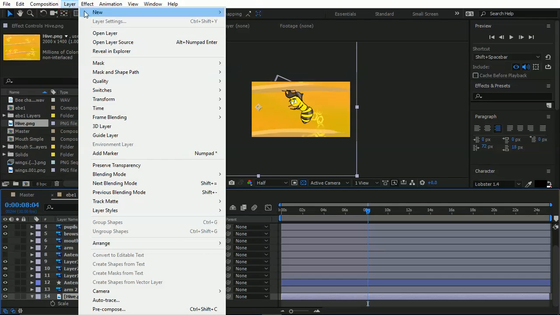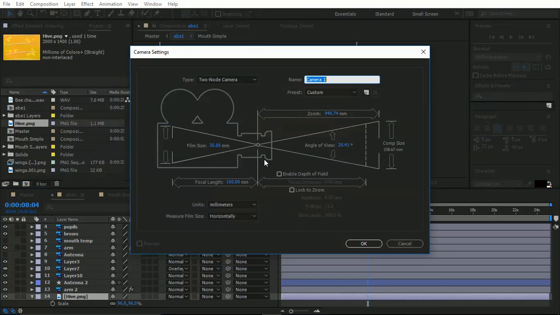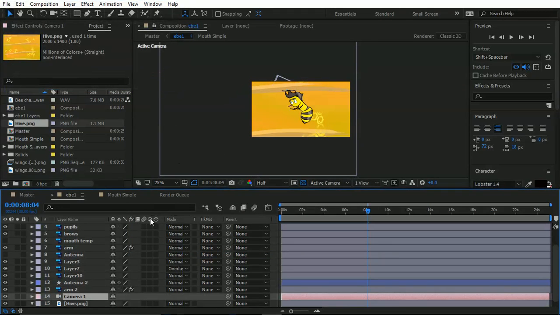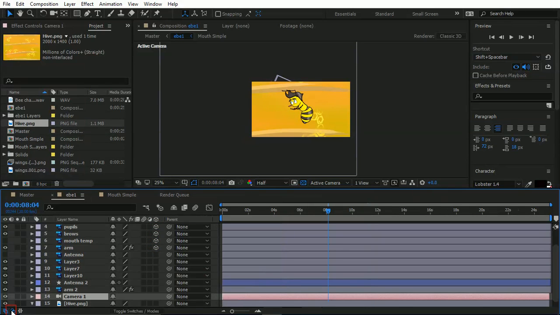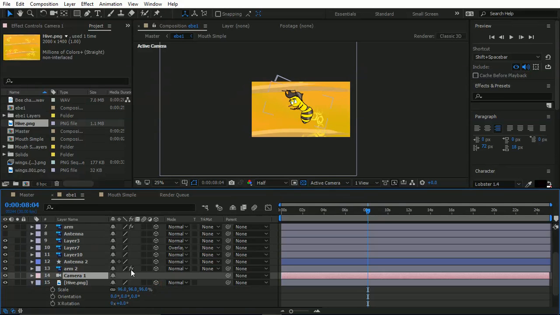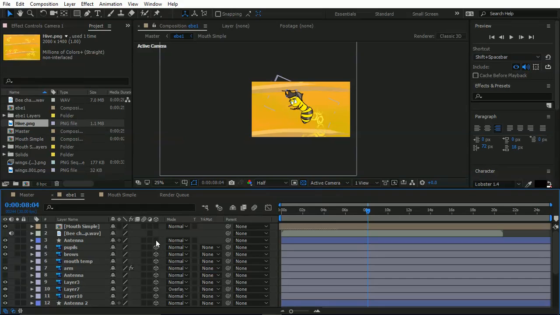And let's go ahead and start creating our scene, our camera. So we're going to go to Layer, New Camera. And we're just going to use default because by default that's good enough. And that little warning that I just ticked away says cameras only affect 3D layers. So we need to turn all these layers 3D. And we do so by clicking underneath this 3D cube. If you don't have that, just make sure you toggle this first button at the bottom left. Oop, there we go. Gotta make sure we've got everything.